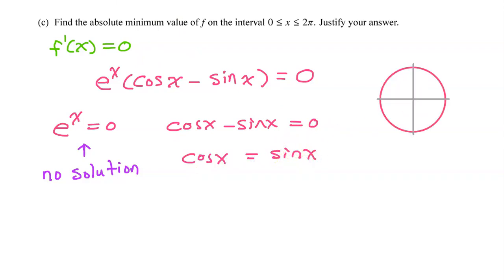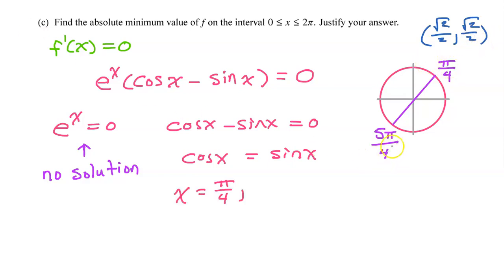So think about the unit circle. Remember that cosine and sine are the x value and the y value on the unit circle. So if I want to know where cosine is equal to sine, look at the unit circle and think, where on this unit circle will the x value and the y value be the same? Well, at pi over 4, the cosine is radical 2 over 2, and the sine is also radical 2 over 2. Then at 5 pi over 4, cosine is negative radical 2 over 2, while sine is also negative radical 2 over 2. These are the two places on the unit circle, between 0 and 2 pi anyway, where the x value and the y value are equal.